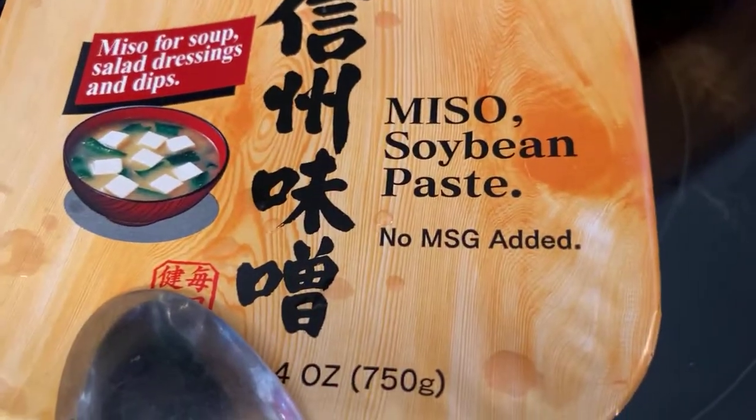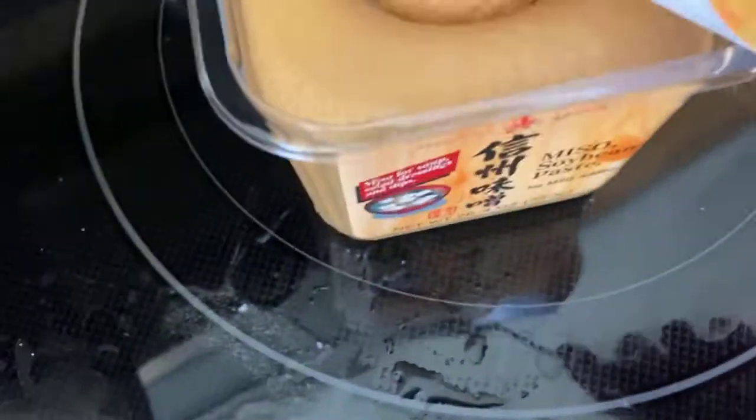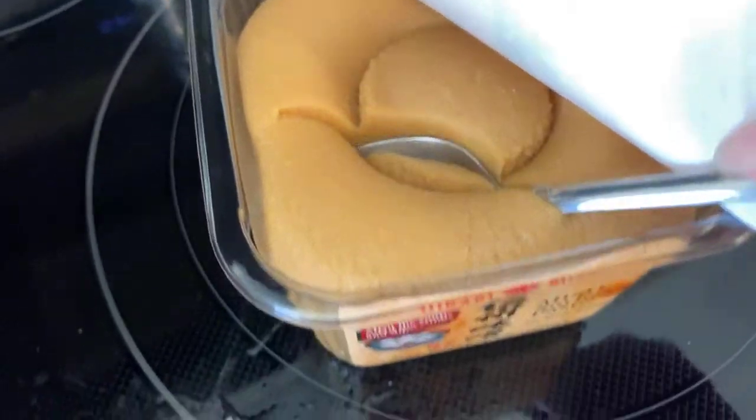Just for your visual, so this miso soybean paste, I bought this at the Oriental market. I'm going to add, this is a Filipino style because I add galunggong. So you just put that miso in there to give its miso paste taste until I add one more.